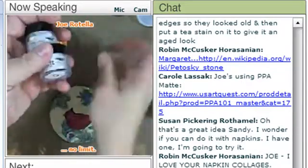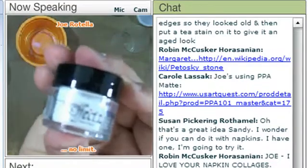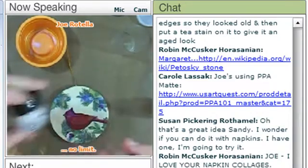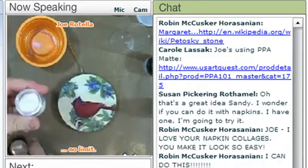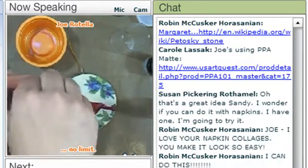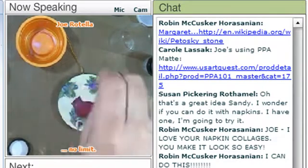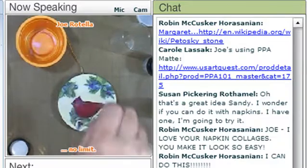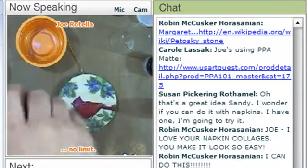And the key here is to just open this up and take a little pinch with your finger. And can you see? It's just sprinkling on. Now you can't really tell on cam, but that's adding a little sparkle. And I'm going to pick it up and tilt it so you can see it. So there's that front of that ornament. Now it's still wet, but I think the camera is picking up a little bit of sparkle. Can you see a little sparkle on the bird?